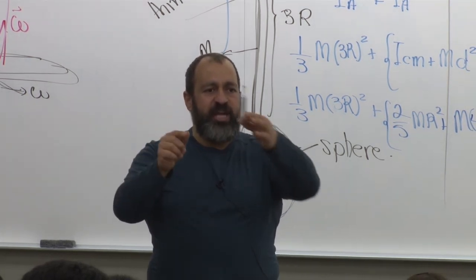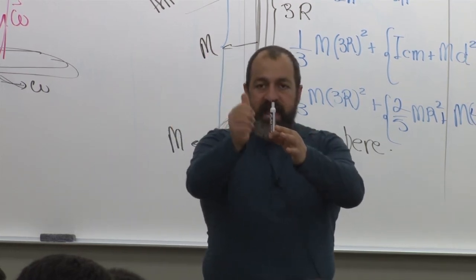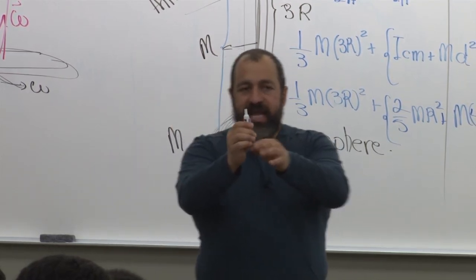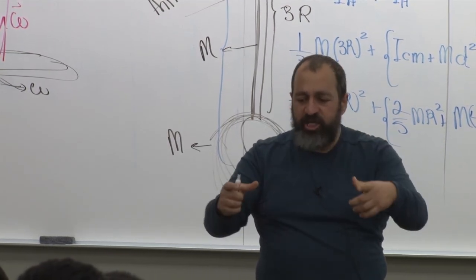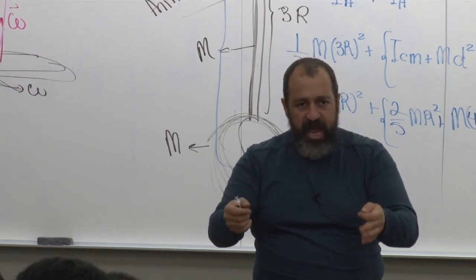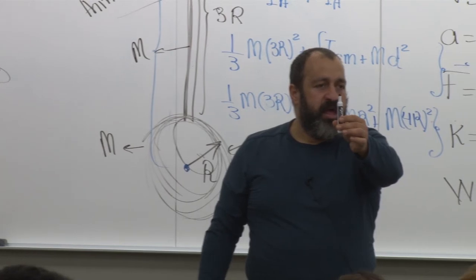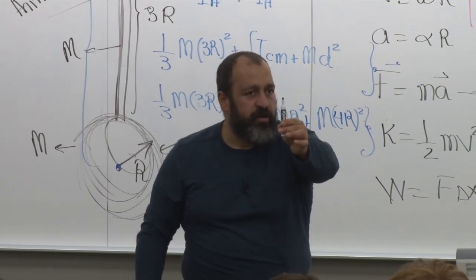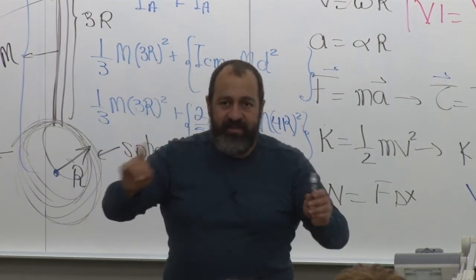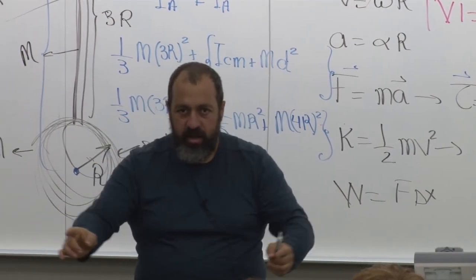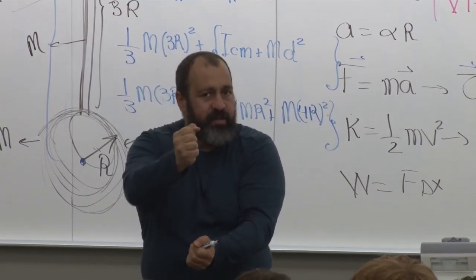If I want to change the speed of spinning of the disk, angular momentum is a vector. dL by dt implies one of two things. I'm either changing the speed at which it spins, and I have to apply a torque to slow it down or speed it up. Also, I can change what, for a vector? Direction. It's saying that if you have a bicycle wheel spinning here and you want to tilt it, it's not going to be easy.